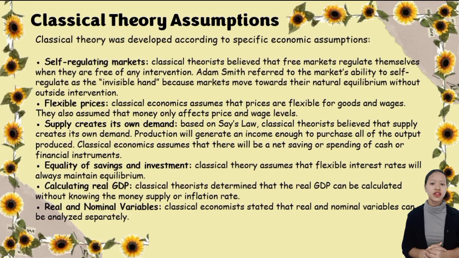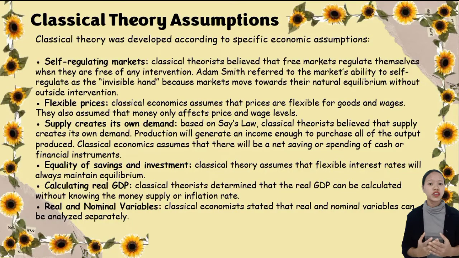So these are the classical theory assumptions. Classical theory was developed according to specific economic assumptions. So mao ni siya ang mga economic assumptions. So self-regulating markets. Classical theorists believe that free markets regulate themselves when they are free of any intervention. Adam Smith referred to the market's ability to self-regulate as the invisible hand, because markets move towards their natural equilibrium without outside intervention.